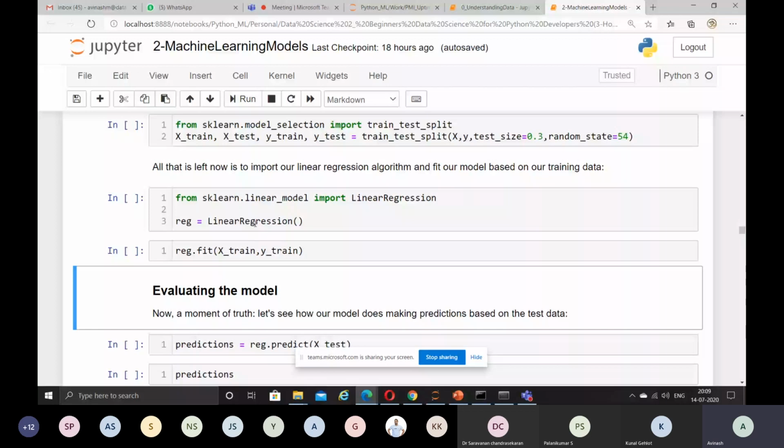I can talk about the maths, but that will take sufficient time, and this session is not devoted to that. We'll have an upcoming session in which we'll discuss the details of each one of them. These algorithm details take ample time. To start with, you should know how to apply it. Once you start applying and understanding it, you can have advanced sessions where you understand how they actually work. One common or old approach is to come up with a line which minimizes the mean squared error. If I have several points, I try to come up with a line which minimizes the mean squared error. That's called the ordinary least squares algorithm, common in statistics.